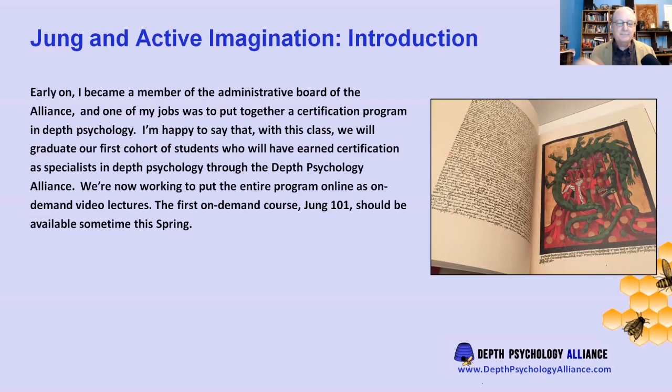Now this class, Jung and Active Imagination in the series, would actually be probably class number 4. It's coming last because we didn't know how it was going to be received when we first started. We didn't know if people were going to sign up at all. As it turned out, we've been very happy to see how many people have benefited from the courses and been very enthusiastic. We've always had a full complement of people joining the courses. So we've made it through, and they're a little out of order the way we've done it now. But when we put them online, hopefully people can follow them in order if they like.